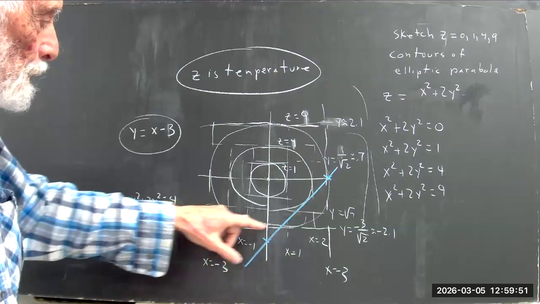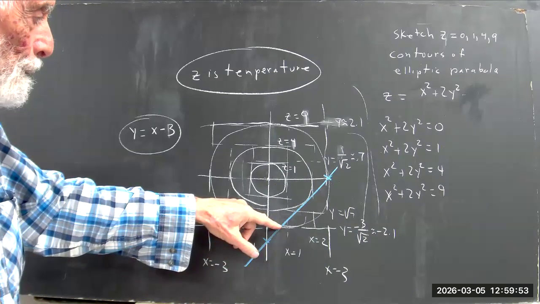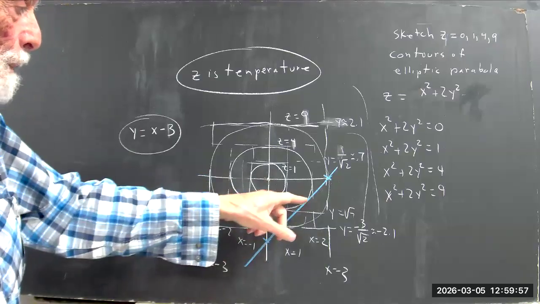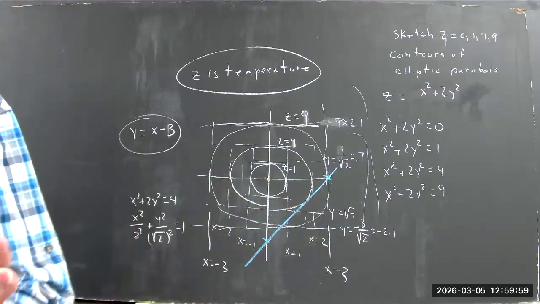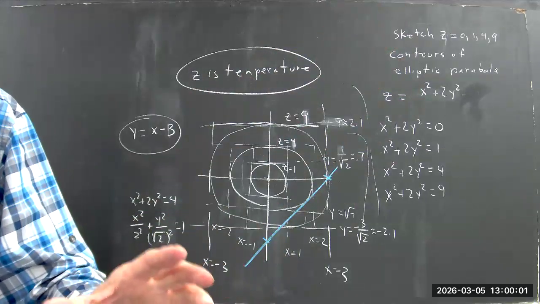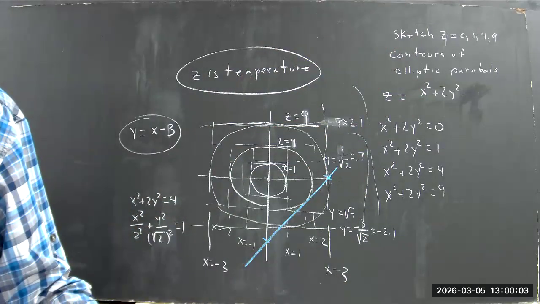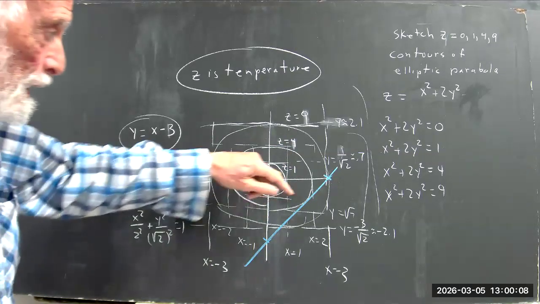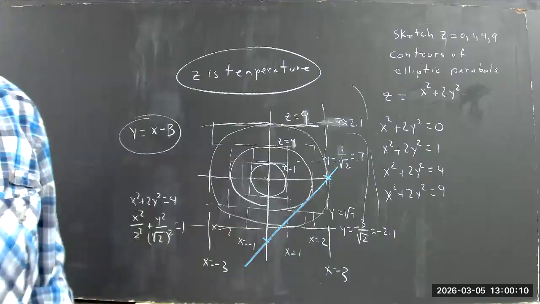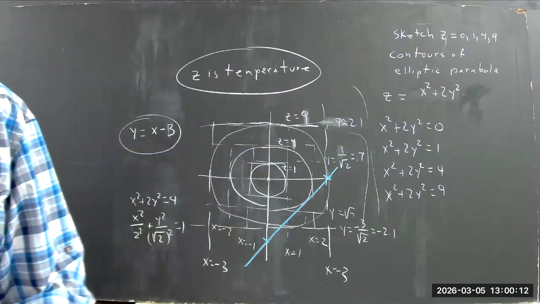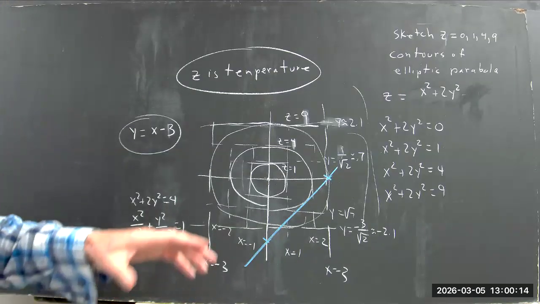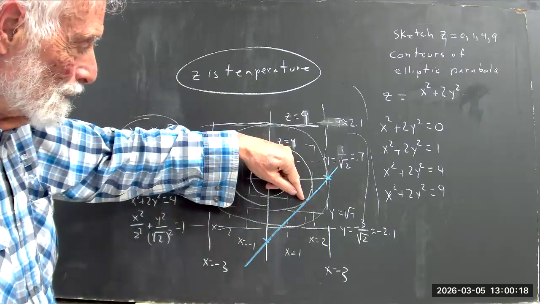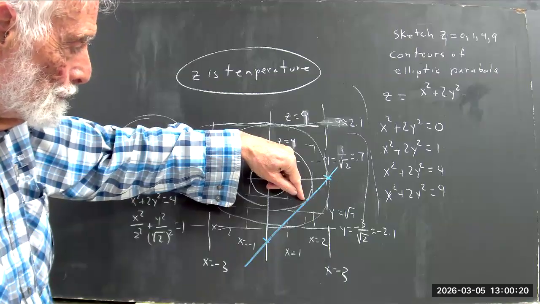The contours are for lower and lower temperatures as you move along here. You cross the contour where the temperature is 9, and then you're moving toward the contour where the temperature is 4. Maybe you actually cross that contour and get down to temperatures a little less than 4. This is an approximate sketch, and just coincidentally, this thing is tangent here. But I'm kind of happy about that. It wasn't intended to be that way, but there it is.